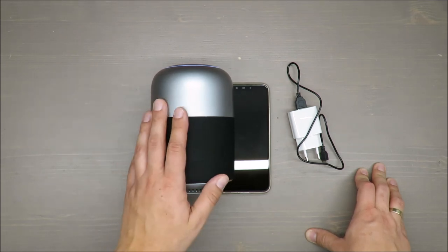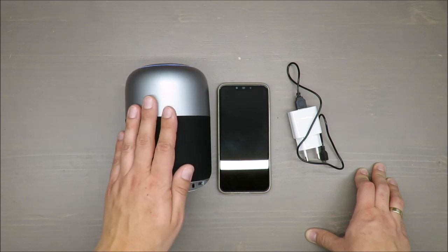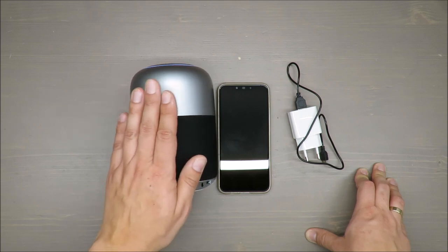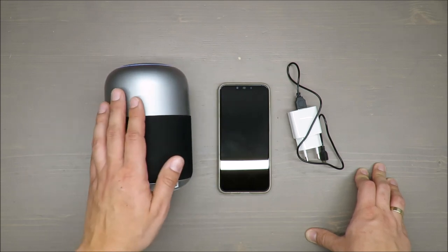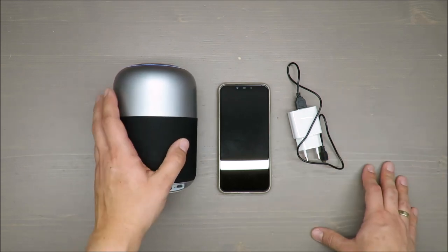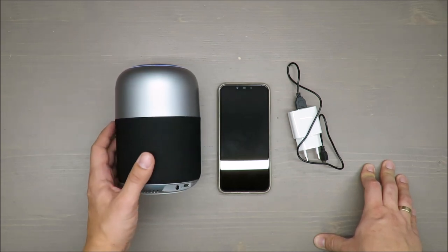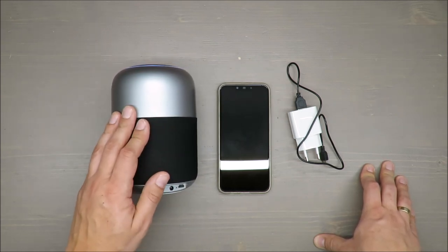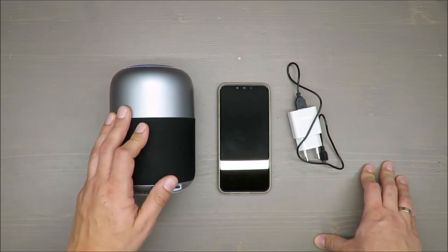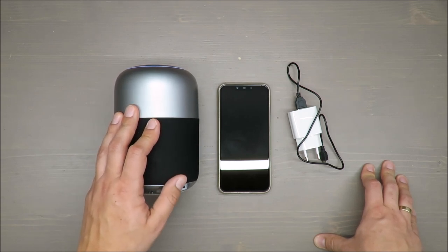So, basic parameters. It has an integrated rechargeable battery that can last up to 7 hours of playing music. It has some additional functions, but one of the most important is the output. It's one speaker, 9 watts. This rechargeable battery has 2000 milliampere hours, and it's 3.6 volts.